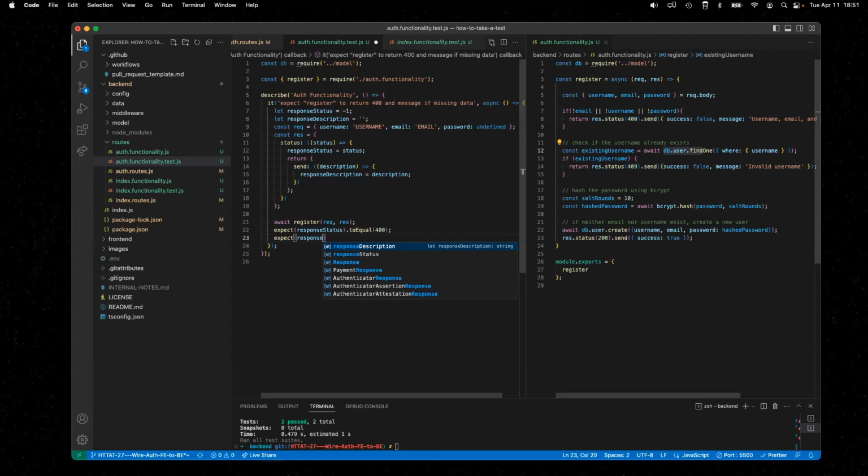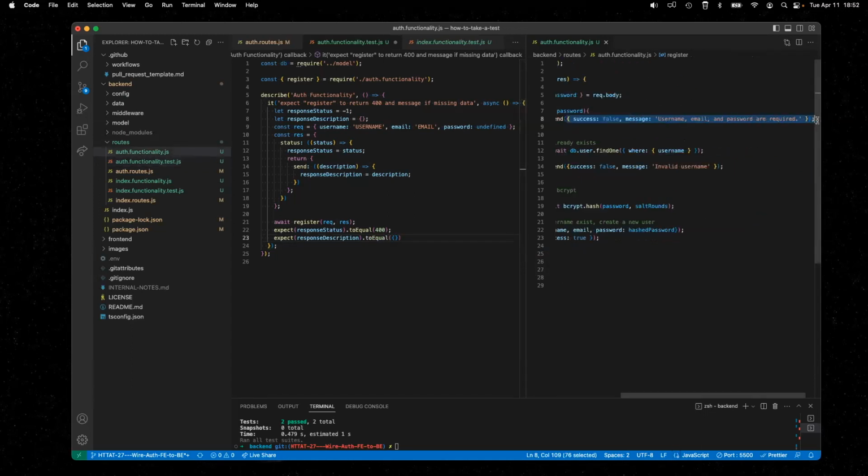Now that description's different because we're sending an object. We're going to get an object back. So in this case, we're getting rid of that. It's not a string send. Literally can just go like this.